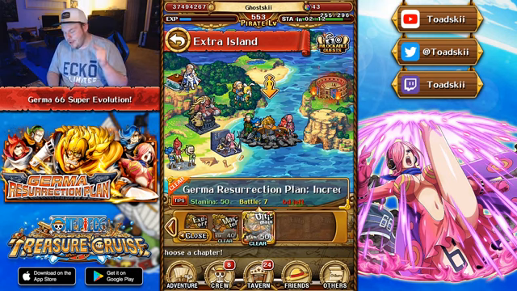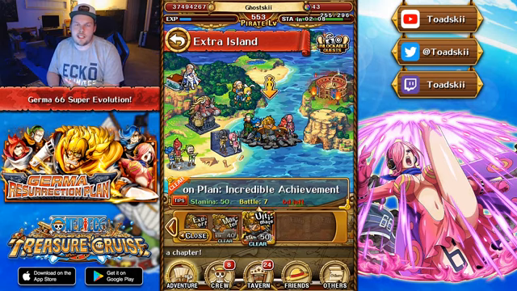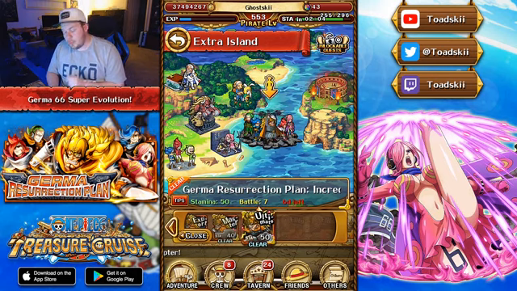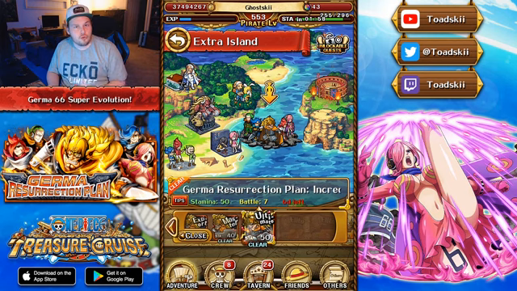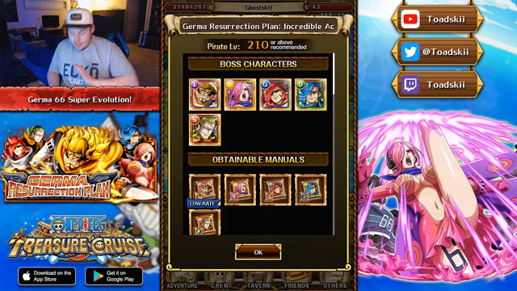In today's video, the Super Evolutions for the GERMA 66 have finally arrived on One Piece Treasure Cruise Global. Along with their Super Evolutions, obviously you have to farm this specific dungeon in order to get the drops to Super Evolve the characters. You can see that the final boss characters is the entire GERMA team.